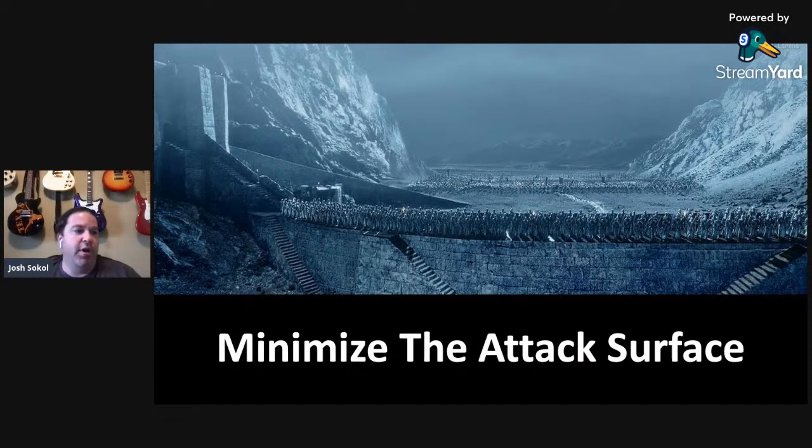The predator that's out on the plains, they're going to attack whatever the slowest thing is. Maybe it's an elderly buffalo, maybe it's a baby buffalo, whatever. They're going after that slowest buffalo, and you don't want to be the slowest buffalo. You don't necessarily have to be the fastest, but if you're the slowest, you're the one getting taken down.